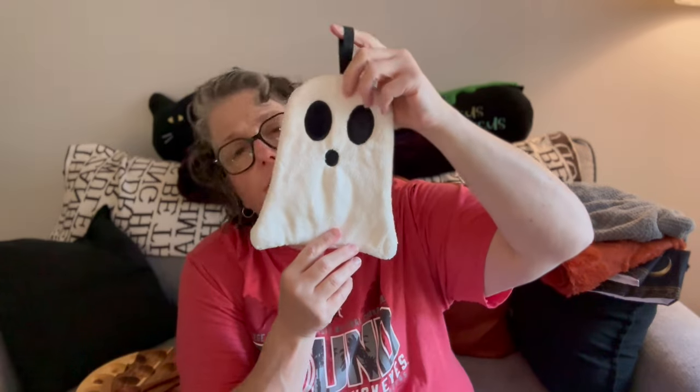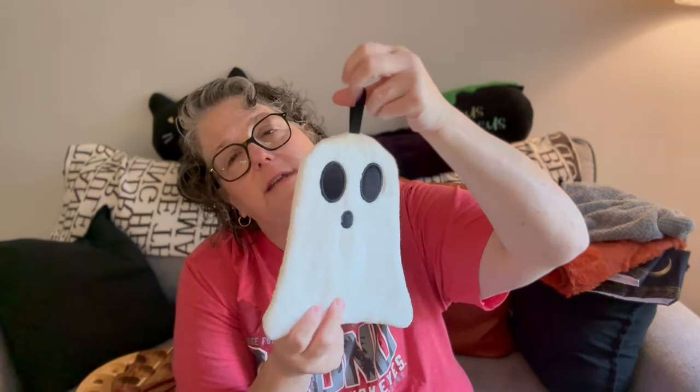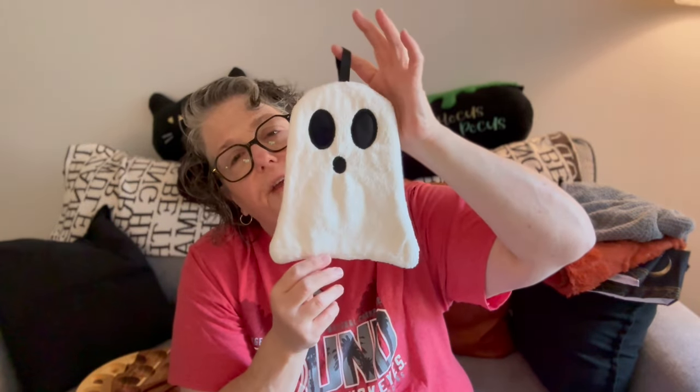For my bathroom, this is a super soft hand towel, but it's shaped like a ghost. I'm not sure how I'm supposed to hang it — it says you hang it over a towel bar but there's no opening. We'll figure it out. It's actually very thick and nice and squishy and absorbent. I'll just put it in my bathroom.